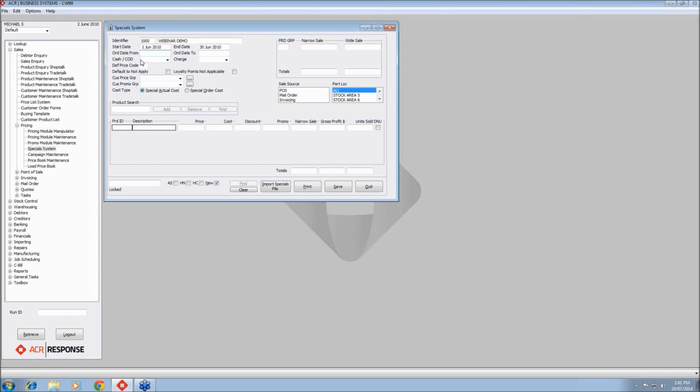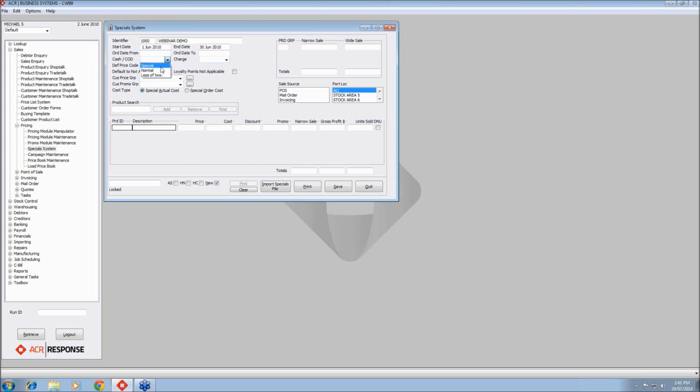The next one is the cash/COD and charge. This relates to your customers and how a special will apply to them. For our retail front-end customers, so point of sale, you'll have cash and COD customers as well as charge customers, your account customers. With our wholesaling or invoicing front-ends, you won't have the cash and COD customers, so you'll only have the charge. But what this does is allow you to set how it will work, so the options here are special, normal, less of 2.